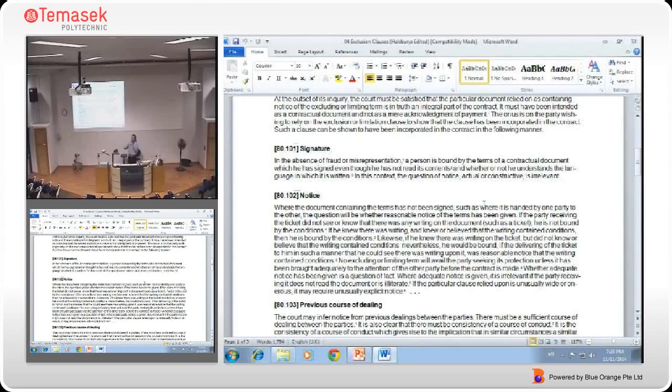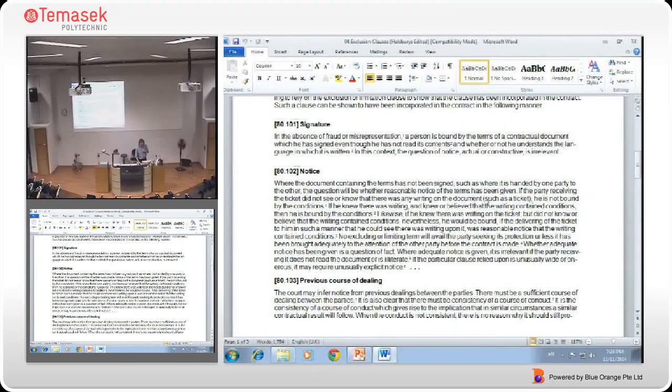So, that's one way you can show that it's part of the contract. If there's a signature on it, then you can argue it's part of the contract, because he signed it. He signed it, that means he agreed to it. Okay? Then, that's one way. Then the other thing is, if you have a document containing terms which have not been signed, alright, there's no signing involved, then it's a question of reasonable notice. Alright, so there are different examples.